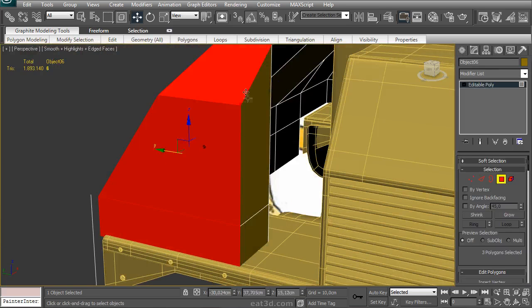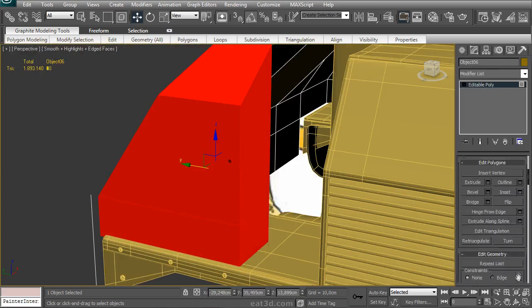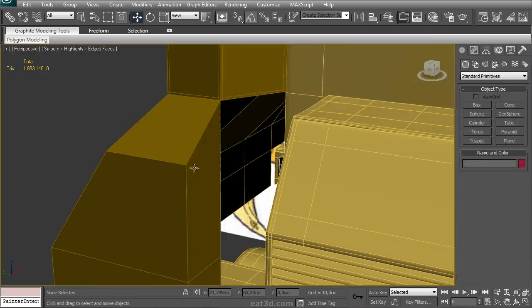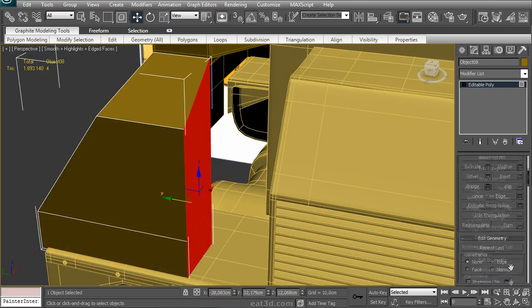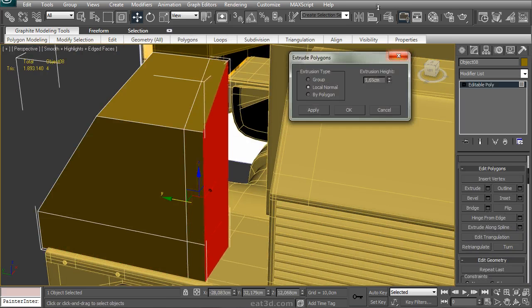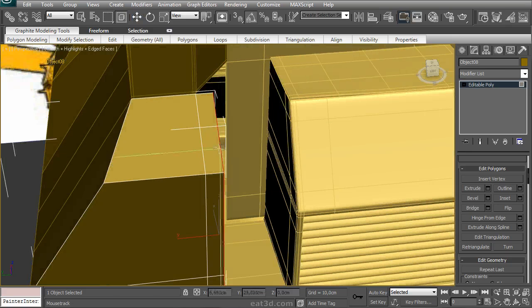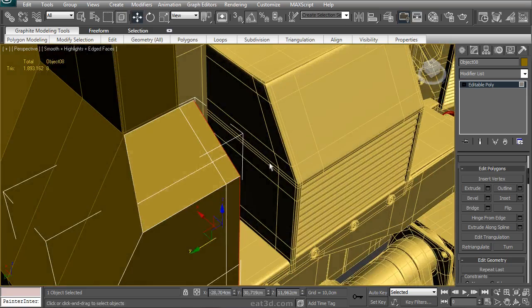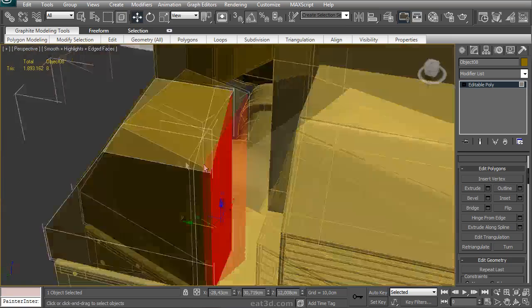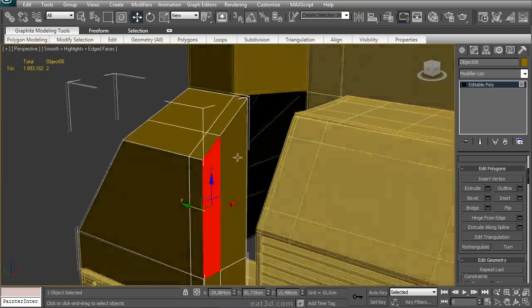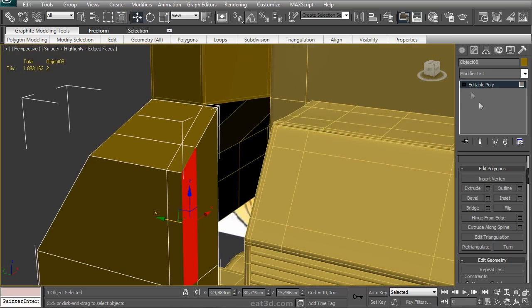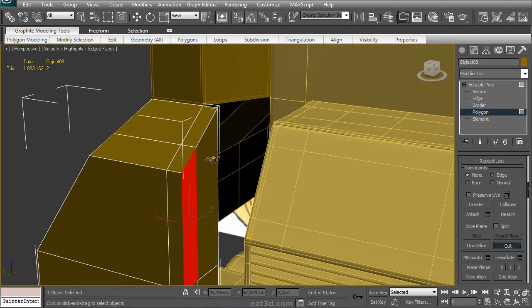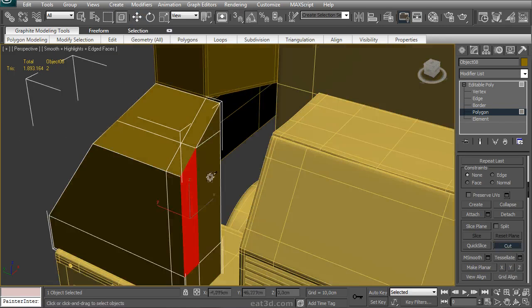So back to this part, selecting it, and I'm going to detach it as well, to work with it separately. And I'm extruding this one because, well, it might work better if I create that box on the side as a separate part that extrudes out of it. Study the reference a little bit closer. It's a bit of a strange shape that seems to originate out of that sloped surface. So that's what I'm creating here.